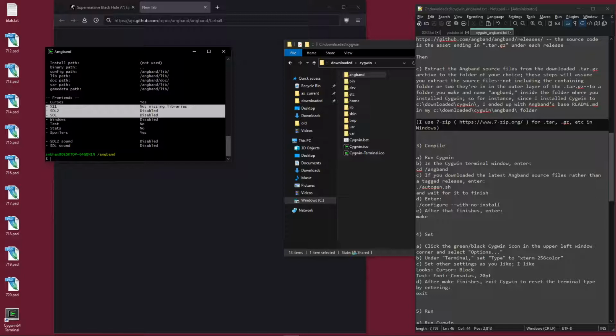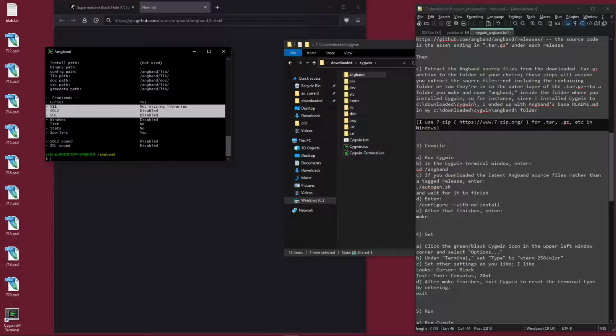If you want to play the Windows graphical version anyway, you can just download the native Windows graphical version that's released with every nightly release of Angband or every regular public release of Angband. They all come with a graphical Windows version, which is, I think, more or less the same thing as these X11 and SDL things.